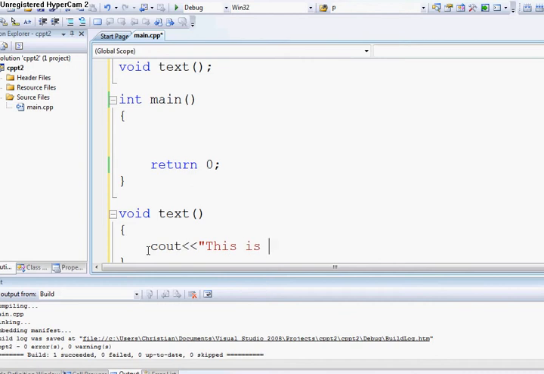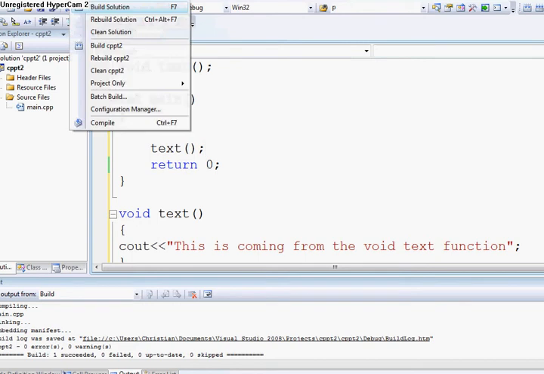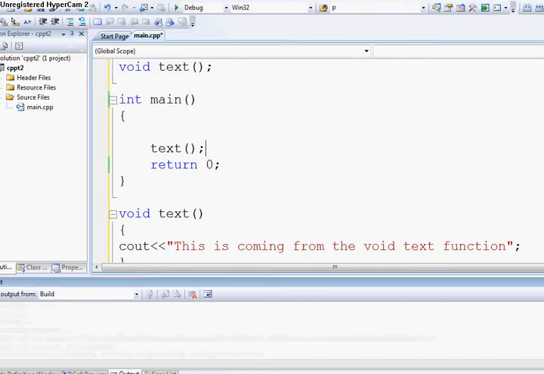And we're going to do cout, this is coming from the void text function, and we're going to close that with a semicolon. Alright. So now the way I'm going to call the function is really easy. All you have to do is type text, open and close parentheses, and then semicolon.